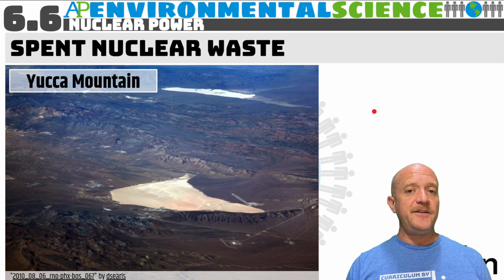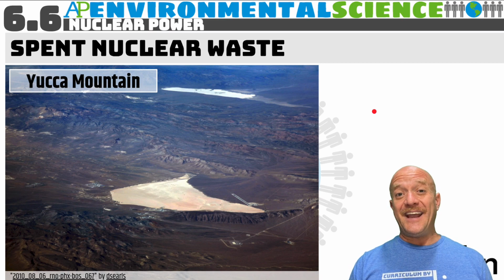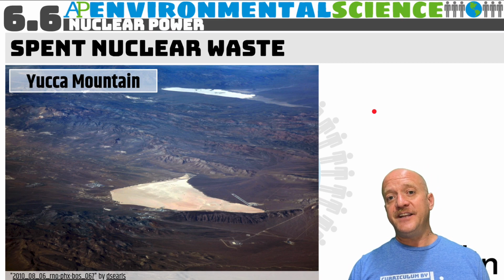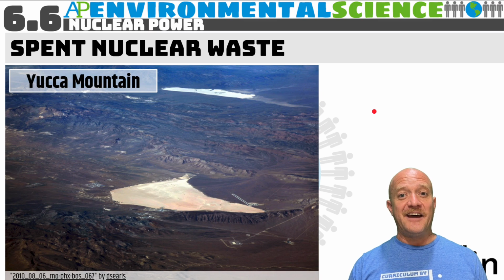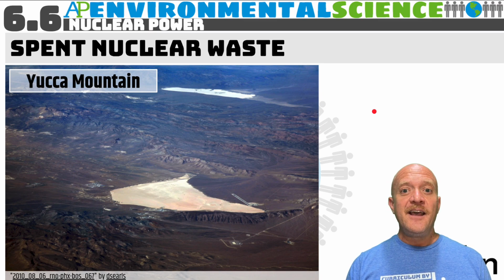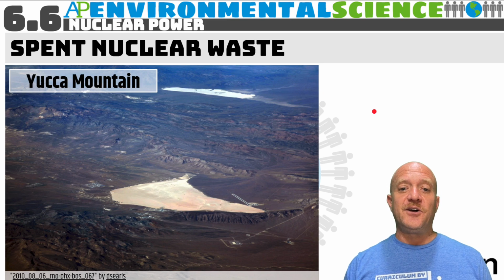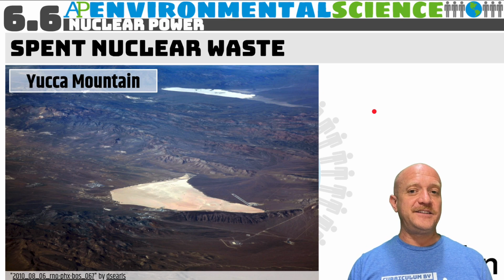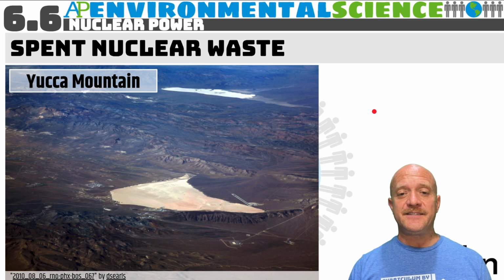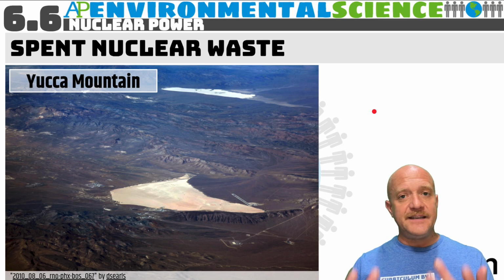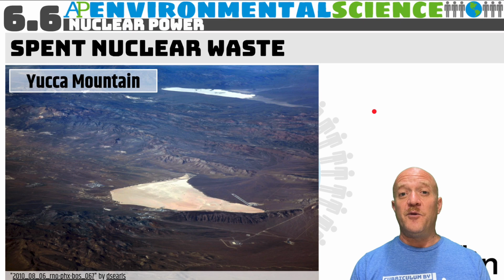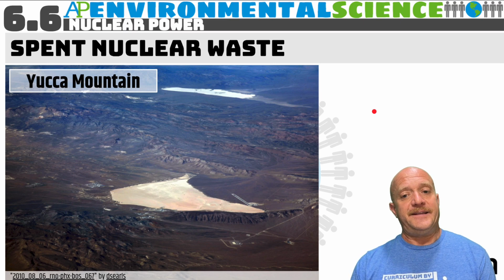And any of this spent nuclear waste, when something is radioactive, it is releasing radiation, and that can cause genetic anomalies. It can cause mutations, which is a mistake or a change in the DNA. So we have to figure out a place to store this spent waste so it's not releasing radiation, sometimes for millions of years. So this needs to be done at some place.